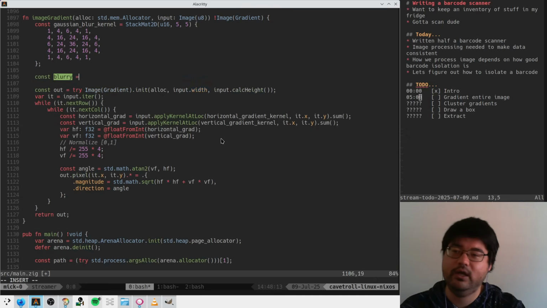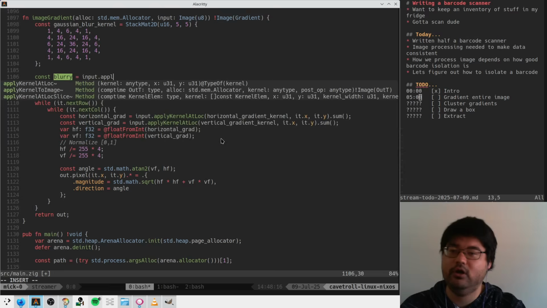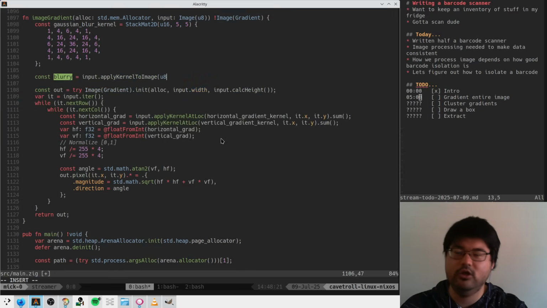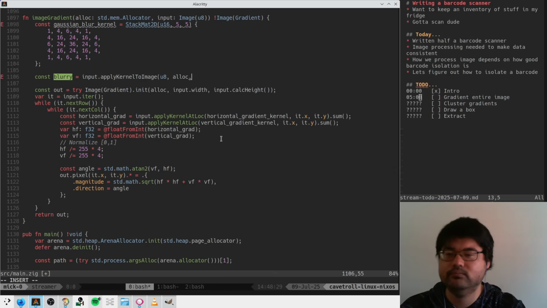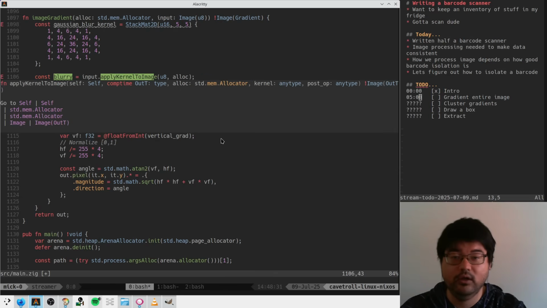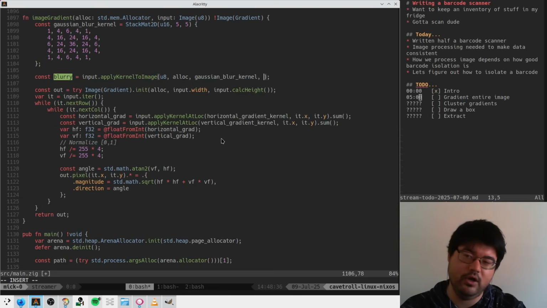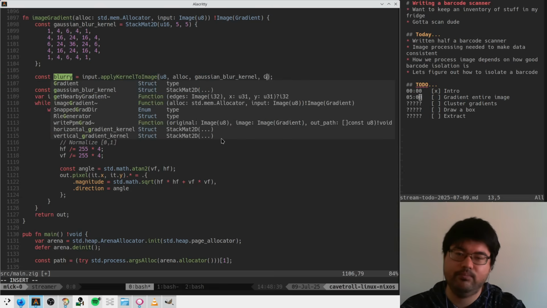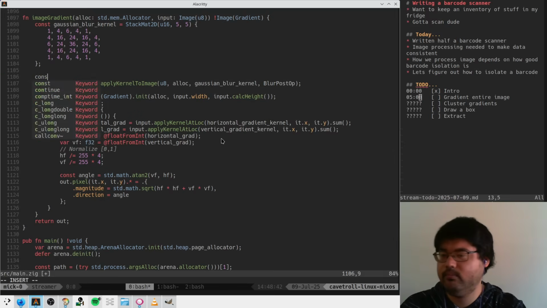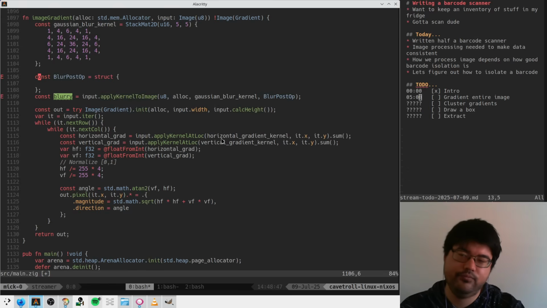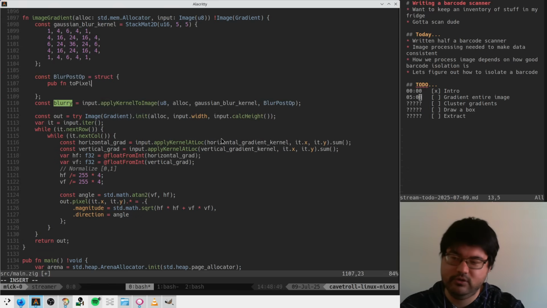So blurry is an input apply kernel to image. We're looking at a U8 output. We're looking at using our allocator. We're looking for the kernel itself. And we're looking for some sort of blur post-op here. And was it function to pixel?